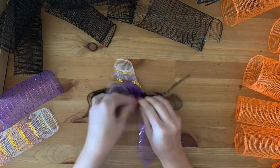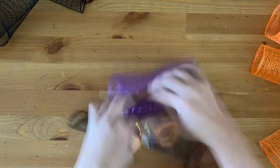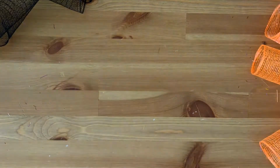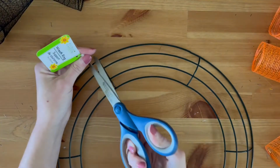Now, the fun part is that you get to repeat this process quite a few times. And it gets monotonous, sure, but it's pretty fun because you pick up different colors each time you make a bundle. And your fingertips might get tired from the mesh. You can put ribbon in this wreath as well, and that might be suitable to your taste. I didn't choose to pick up any ribbon. I just wanted the mesh, and I knew that I wanted the picks, and I'm really happy with my color choices. But again, this is up to you to make how you want.